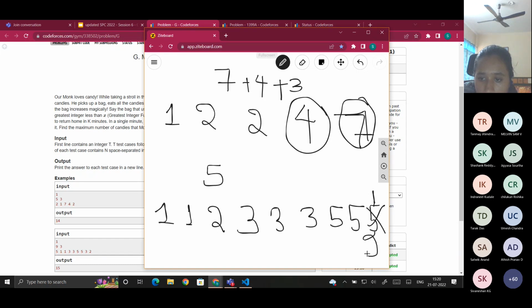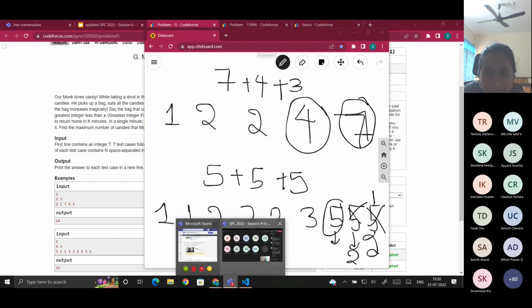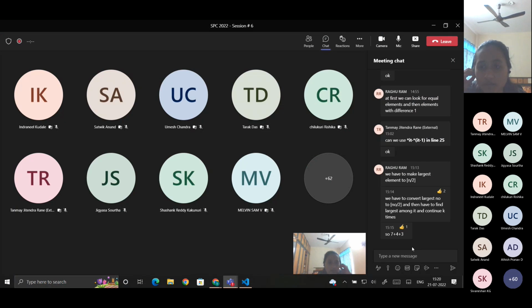Make it 2. Now the maximum becomes 5 here again. So I'll take another 5, and this becomes 2. Here the maximum is 5 again, so this will become 2. Since we are asked only for 3 minutes, 5, 5, and 5 makes it 15. So are there any doubts in this approach or the way that we're going to solve this problem?